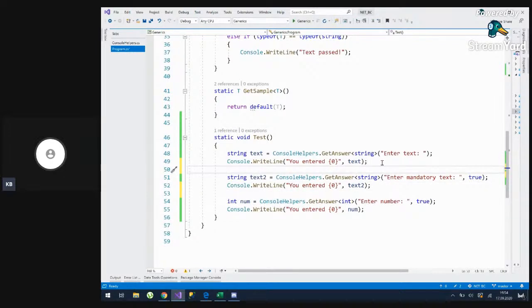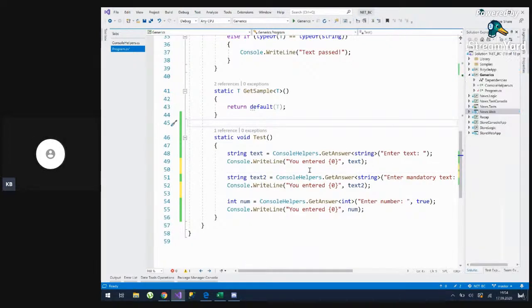So basically we created one helper method that we can use in any of our projects where we need to get some answer from the user inside a console application. So we just use this method to specify the type, and you don't need to use Console Write, Console Read, Parse to check these values. And also the loop from the beginning is built into this method, so you don't need to make loops to get the right answer from the user.